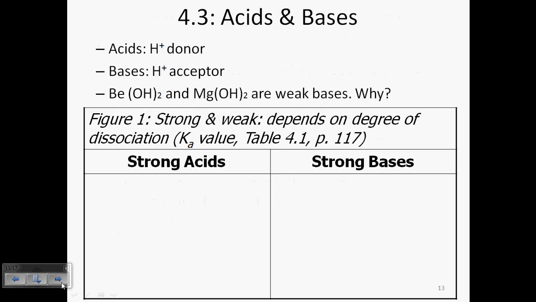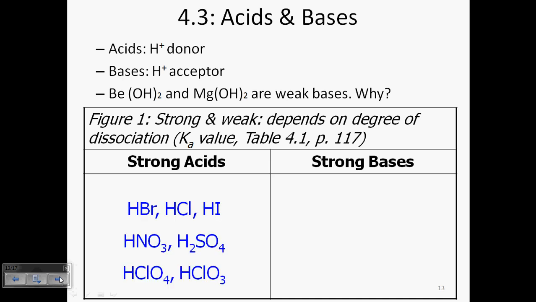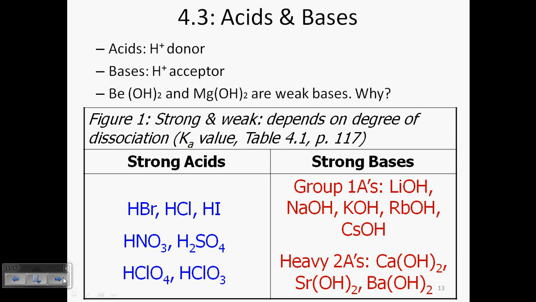And with that, we are at the last part of our PowerPoint, which talks about solubility rules, which acids dissociate, and which bases dissociate. You must memorize this list of strong acids and strong bases. Beryllium and magnesium from group 2A do not dissociate. And why might that be? The reason is the size of beryllium and magnesium ions is so small. Even though these bonds are highly polarized, there is still a very strong force of attraction between beryllium and hydroxide ion, too strong to let go of the hydroxide. And if beryllium or magnesium are not able to let go of the hydroxide, then it makes for weak bases.